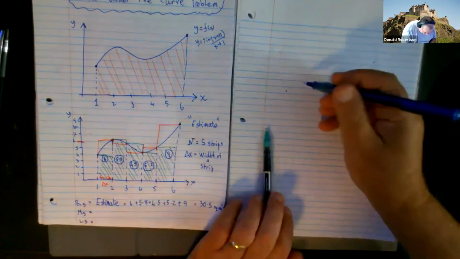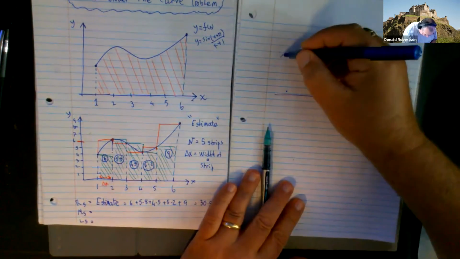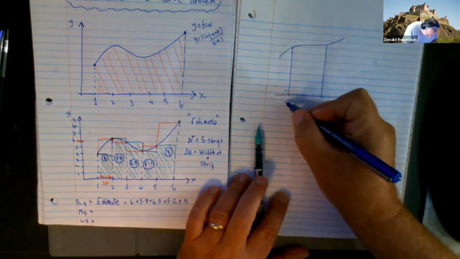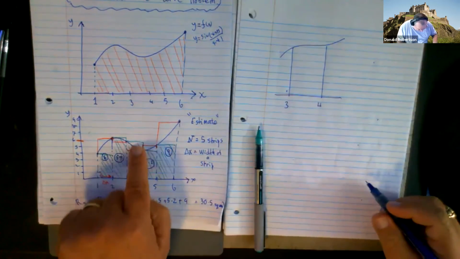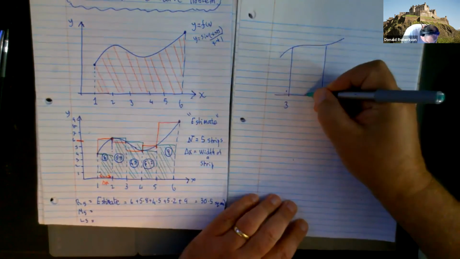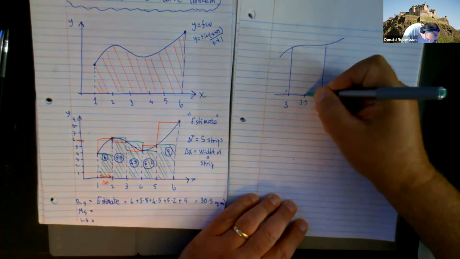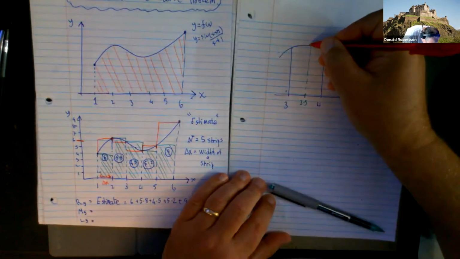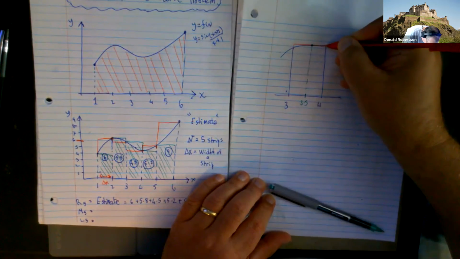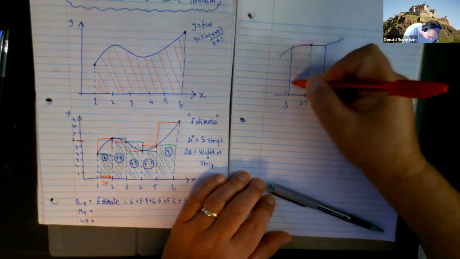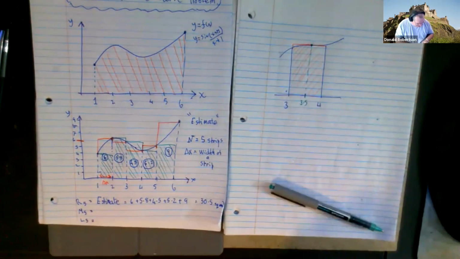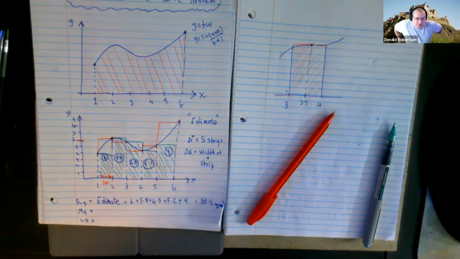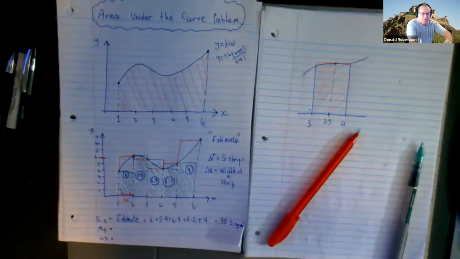So I'm going to pretend that I've got one of these strips already. Imagine this was the guy, and here would be the start number, and here would be the finish number. Let's say a blown up version of here. Well, it's pointing the wrong way, but whatever. Couldn't you pick the middle and use that guy to be the height of your rectangle? And that guy would be called M5.